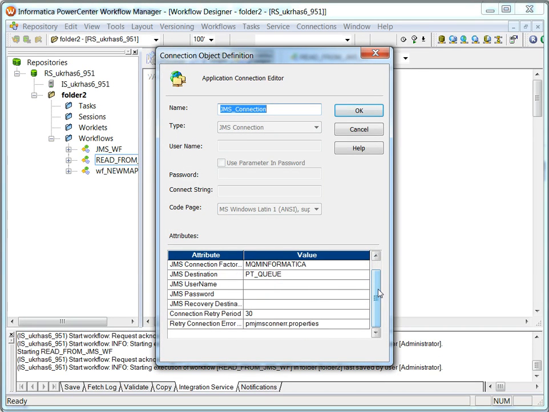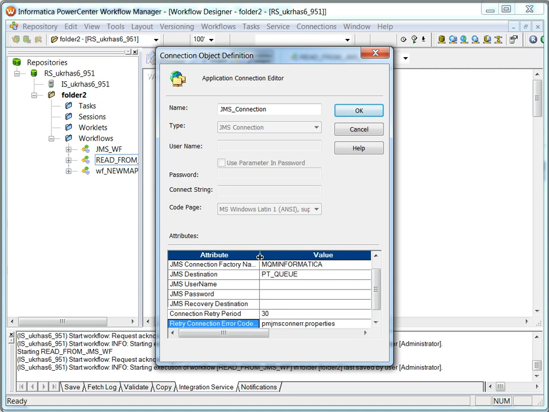The important things to note here are this setting here, the retry connection error code file name, and by default this is configured to be pm JMS Con error.properties found in the server bin folder on the Informatica server. This file contains all the error codes that should be retried if they are encountered.